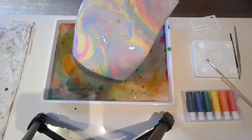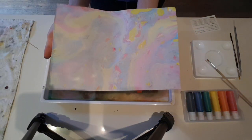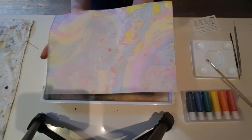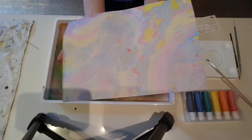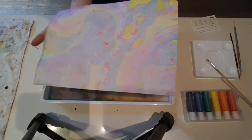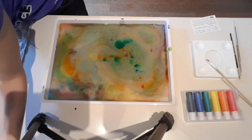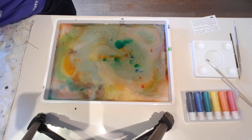Alright, that's pretty cool. So, I blotted one side with a tissue and the other side with a paper towel, and there's no difference. I think it's just that the inks are not particularly strong. So I've just got a whole bunch of pastel sheets. They actually look a little bit better now that they're drying. But yeah, it's a little bit weak and pastel-y, which isn't my kind of thing.